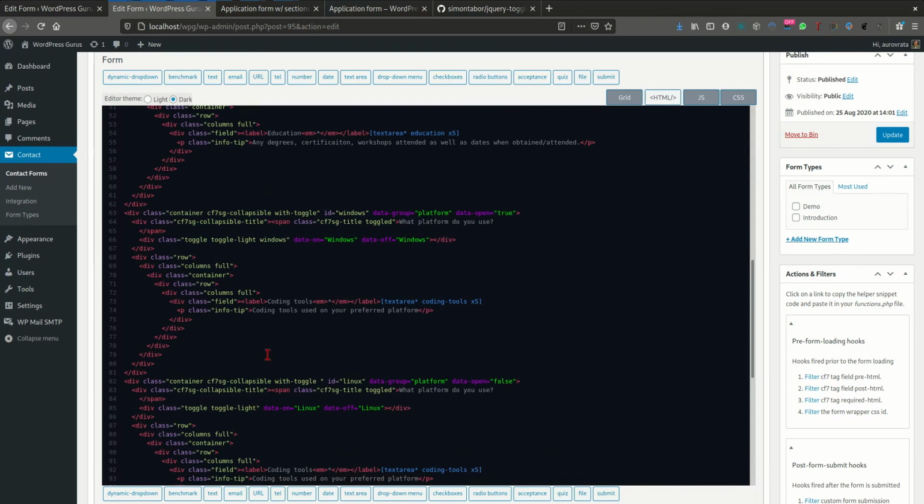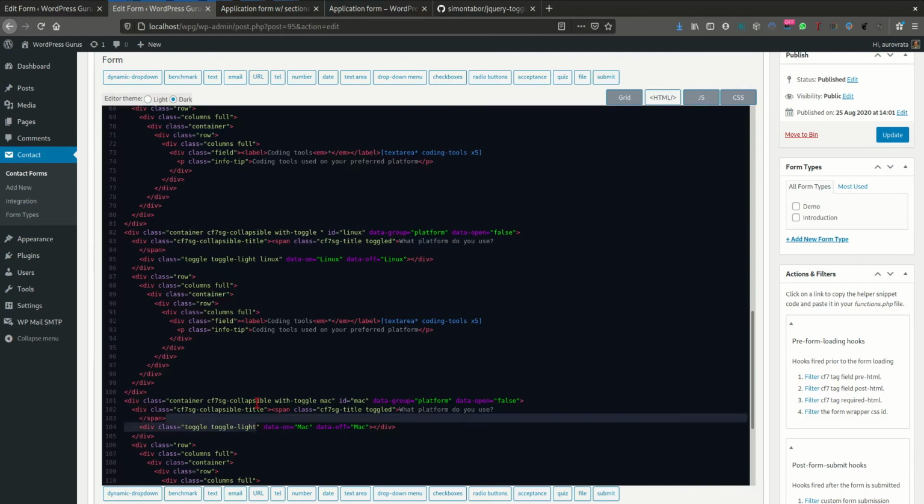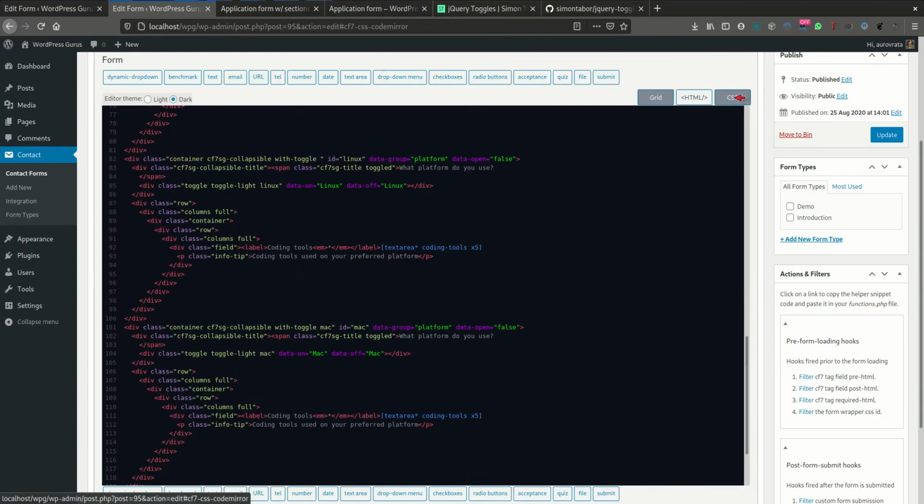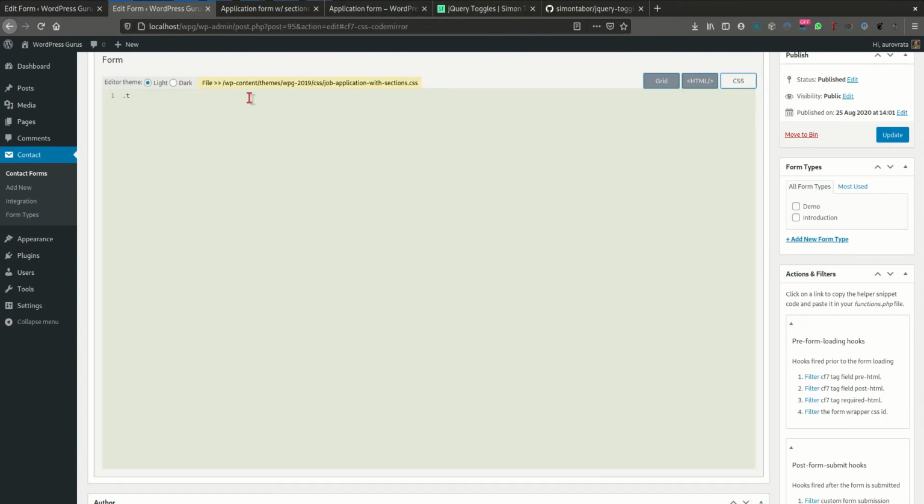Over here we are going to put a class called Linux, and down here we will have Mac, and this is going to allow us to customize each of these toggles so that we can redimension them, we can widen them to the size of the labels. So in the CSS, let's have toggle.mac. We will set the width to 60 pixels. So by default it's 50. Mac is a small word, so it probably doesn't require that much.